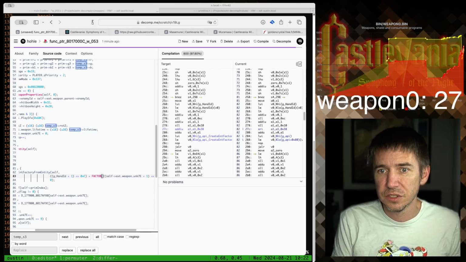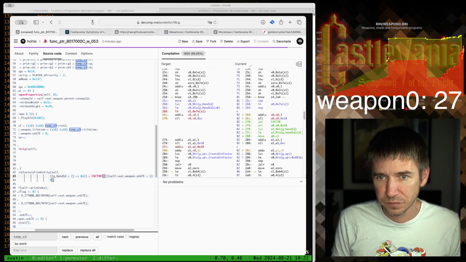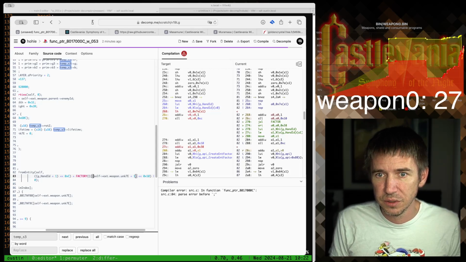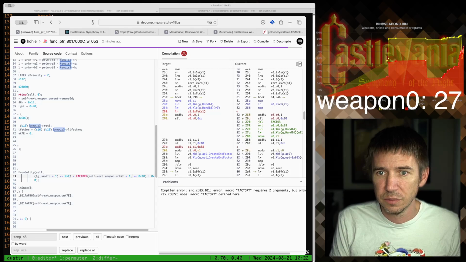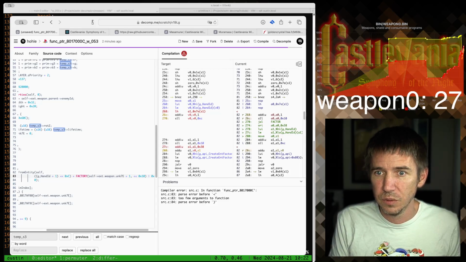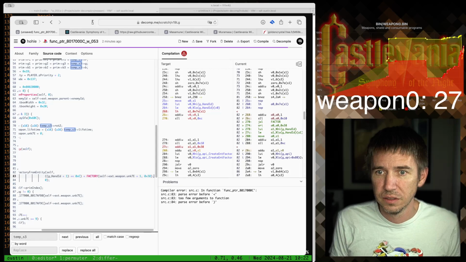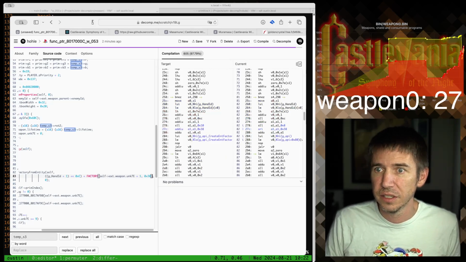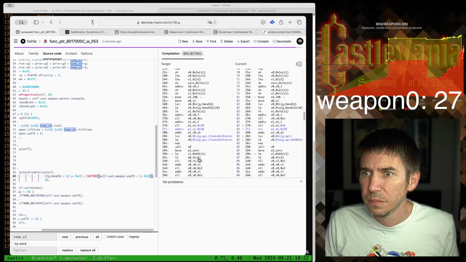So we'll change this to factory. And the first argument to the factory macro is going to be this offset by 1. And then the second is going to be this 38, which I'll change to a constant later, and all that falls out.